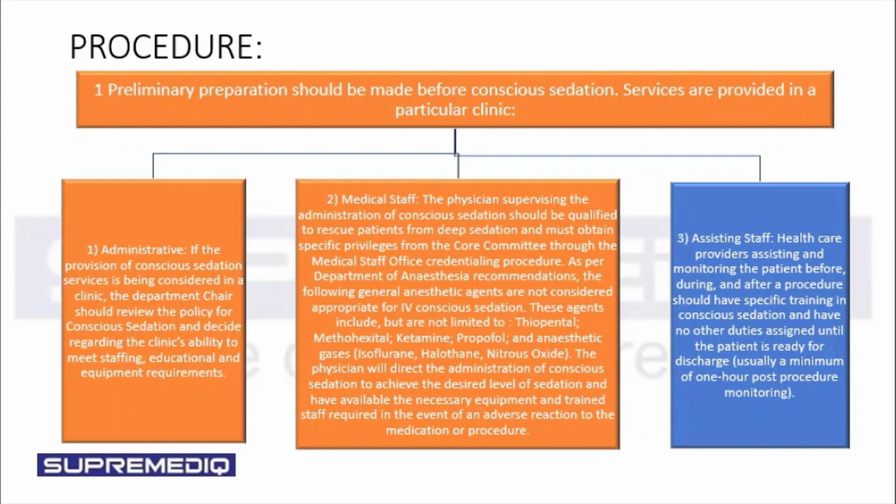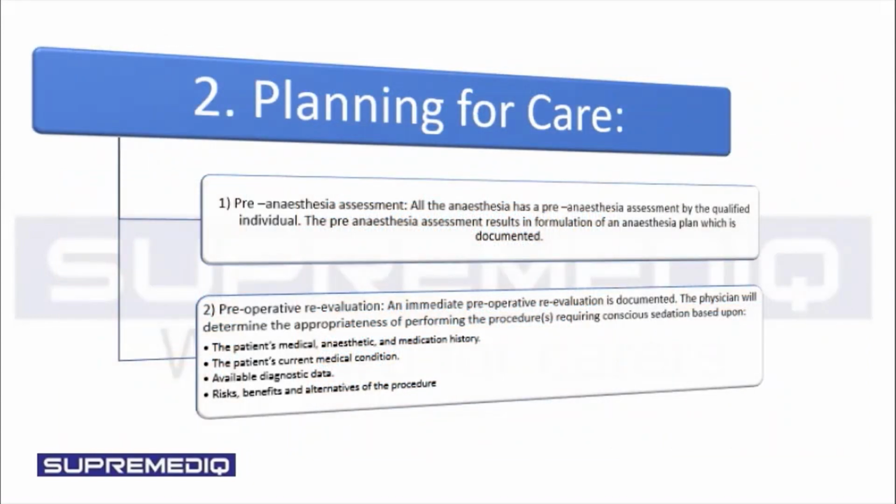3. Assisting staff. Healthcare providers assisting and monitoring the patient before, during, and after a procedure should have specific training in conscious sedation and have no other duties assigned until the patient is ready for discharge, usually a minimum of 1 hour post-procedure monitoring. 2. Planning for care. 1. Pre-anesthesia assessment. All the anesthesia has a pre-anesthesia assessment by the qualified individual.